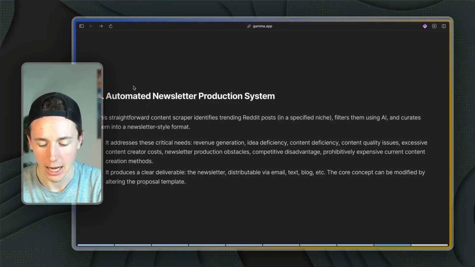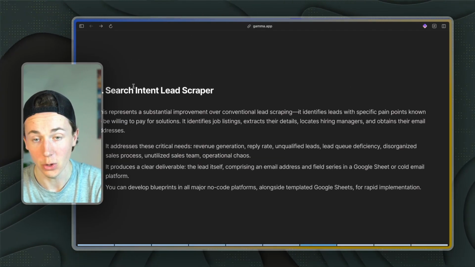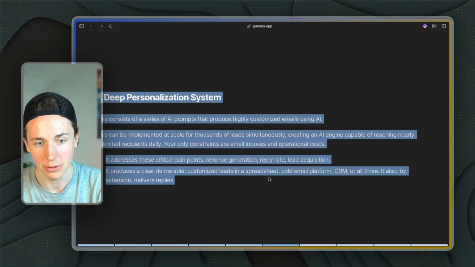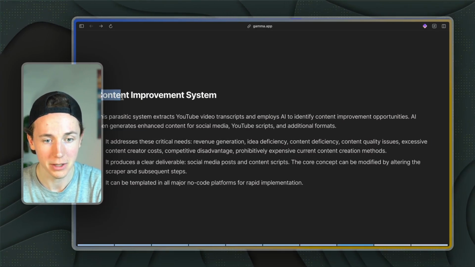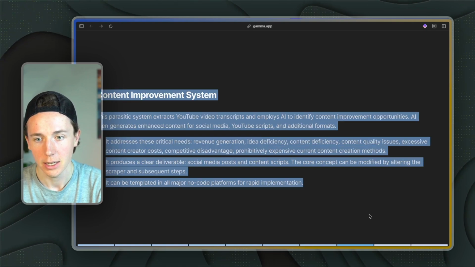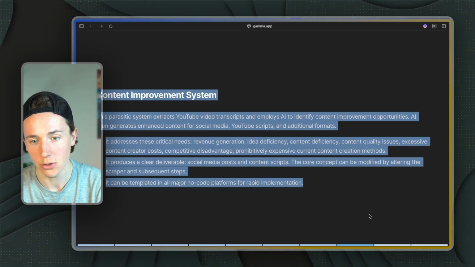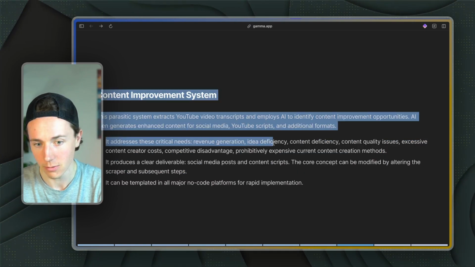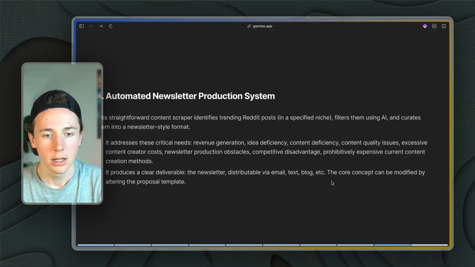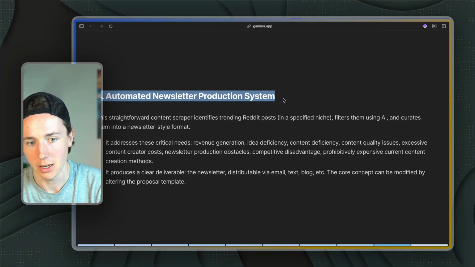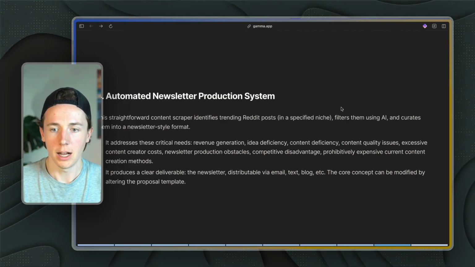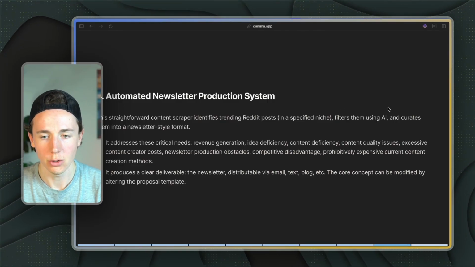It's a no-brainer. If I were starting over from scratch, I would build out this system first, and I would set up cold email outbound campaigns, and I would set up this system second, and those can take you 80% of the way there. You can start making huge amounts of income just from those two systems. And so the next one is the automated newsletter production system. We could also think about this as an automated content creation system. And so let me show you what this looks like.